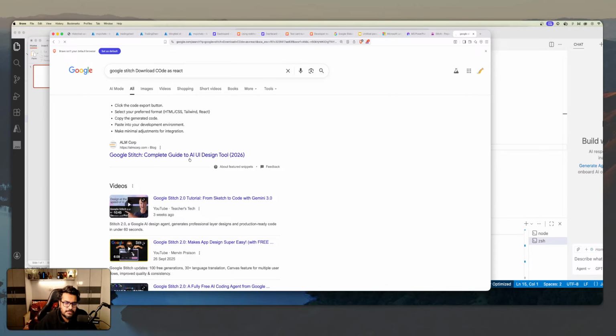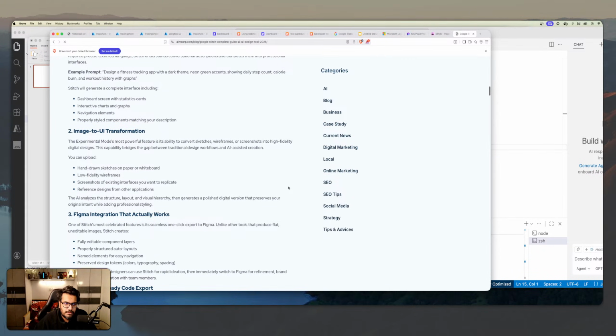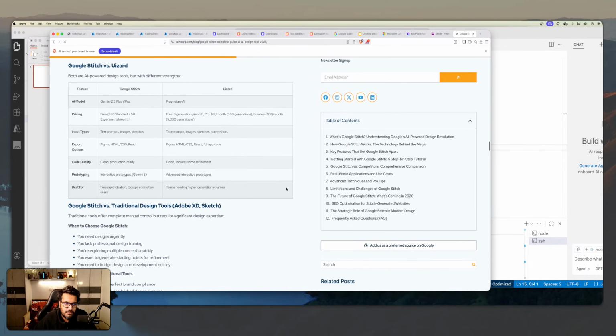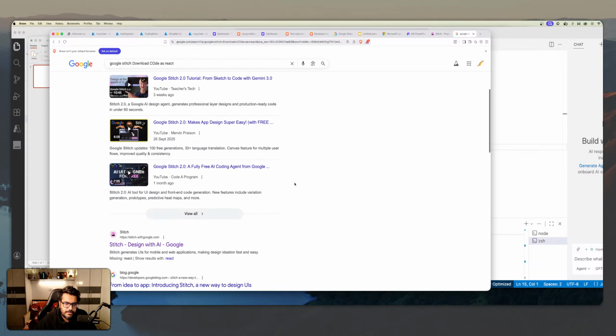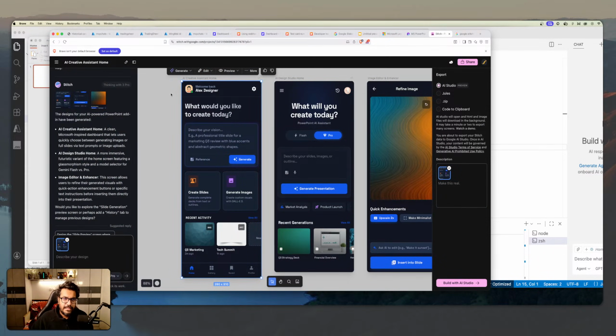Okay. Where is this coming? Google Stitch. Okay. What I can do is I can give it to my AI model to do this. Let's just say add to chat, annotate, generate.